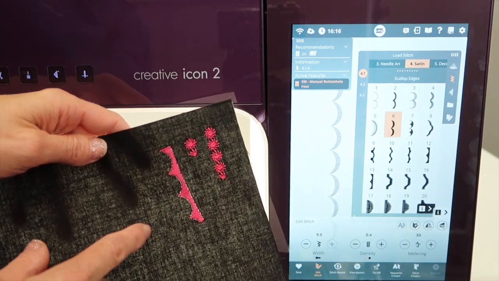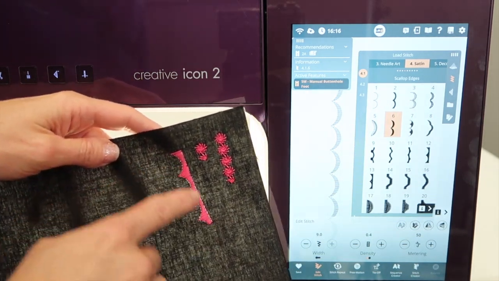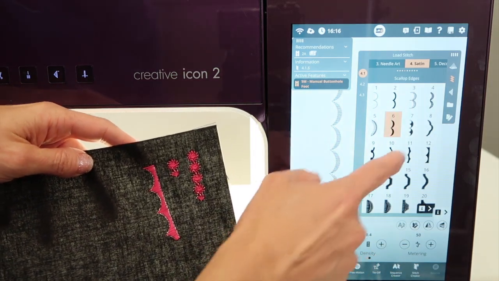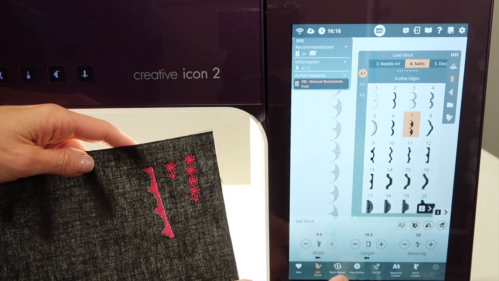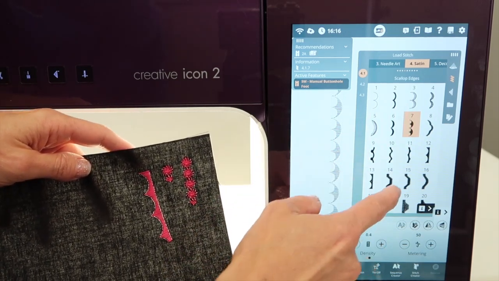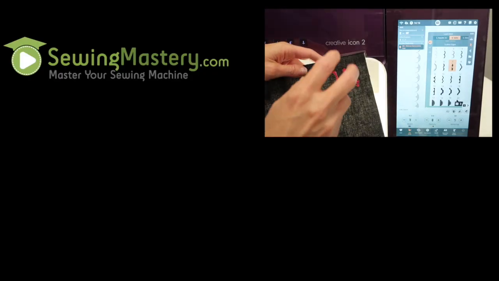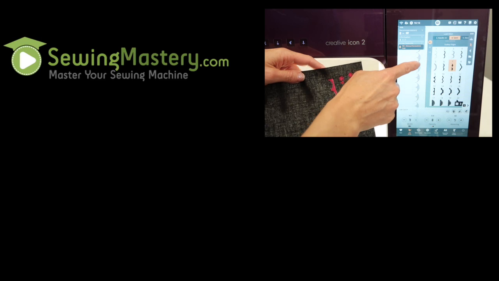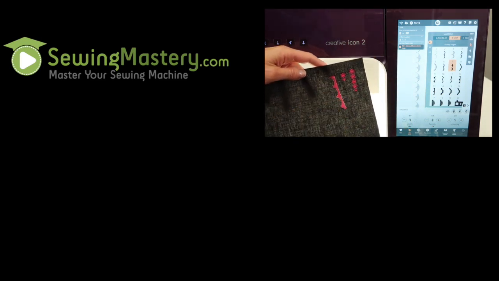Remember, when you're making your stitch book, depending on the thread that you're using, you might pick your stitch and adjust the density. Just remember that if you pick another stitch and you're using the same thread, you'll need to adjust the density for each pattern you pick. So it doesn't remember it from pattern to pattern, but you can always control how many stitches you get within that pattern without changing the length of the pattern.